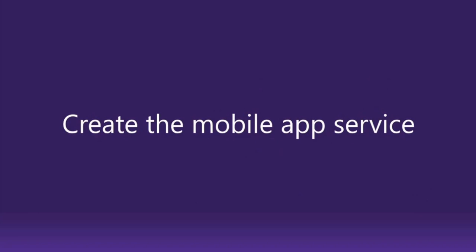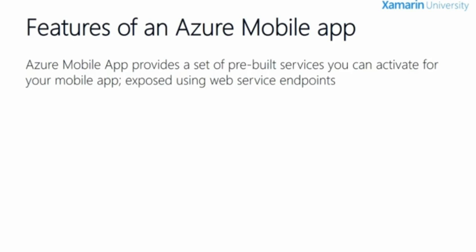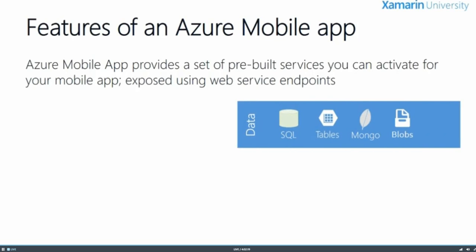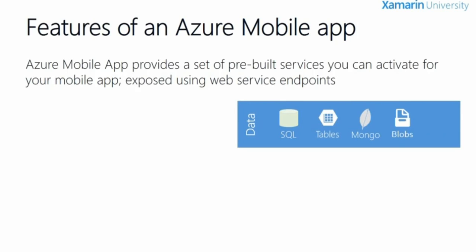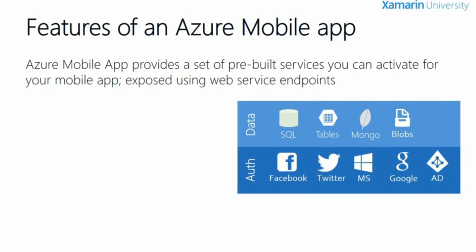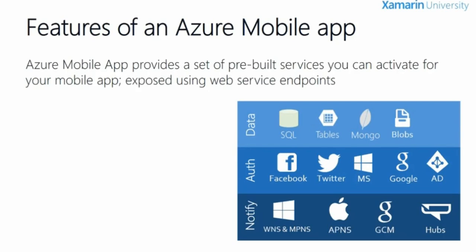So let's jump in to developing our mobile app service. First of all, what we can do with a mobile app service is integrate with a lot of the other services that Azure provides. The mobile app provides an endpoint for us to access things like our SQL tables. That's what we'll be doing today. Table storage if you want, blob storage, MongoDB. We can also integrate with authentication from our own Active Directory or from Facebook, Google, Twitter, really any OAuth provider. And we can also use our Azure mobile services as kind of our hub for notification services.